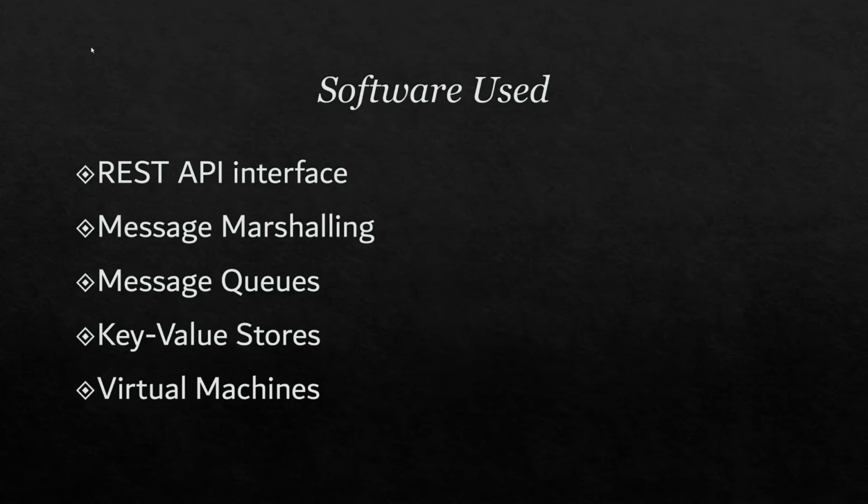I used a REST API interface, as mentioned before, with message marshalling, so all of my API requests are serialized using pickle and JSON format. I also utilize a message queue with my worker nodes because the document processing takes a little bit. By queuing up those documents, I free up the REST API for further requests, and the worker nodes subscribe to that queue and are constantly pulling from it, so I don't have to check which workers are free and which aren't.